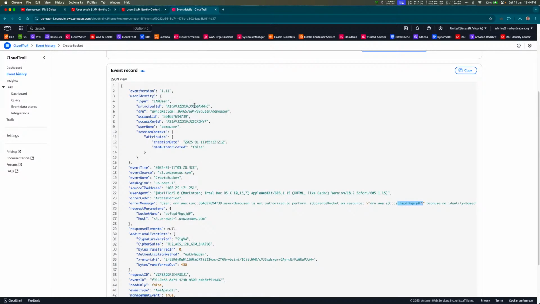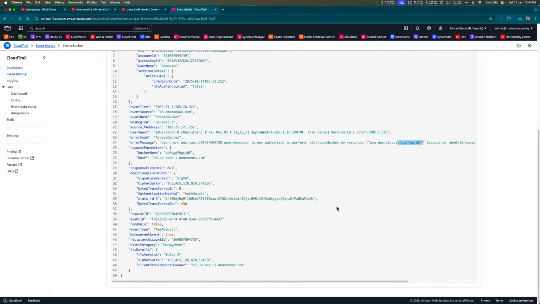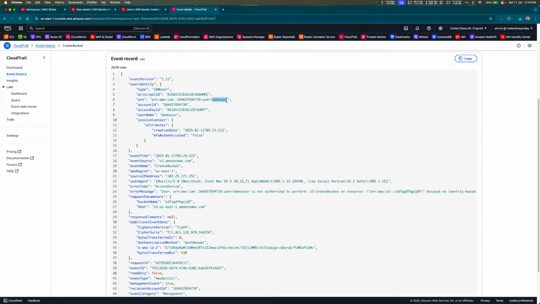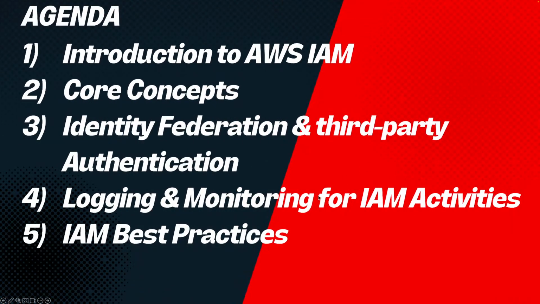So by reading all this event record, I can easily understand, as I said, who did what, when, from where, which service and resources were affected, all that information. So it becomes quite easy for you to monitor.